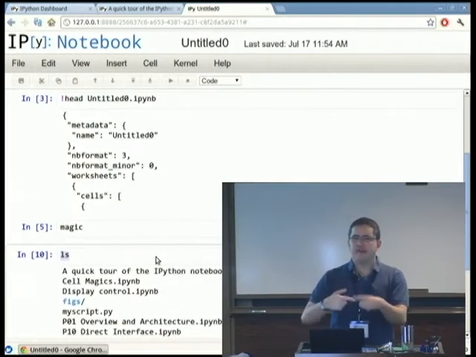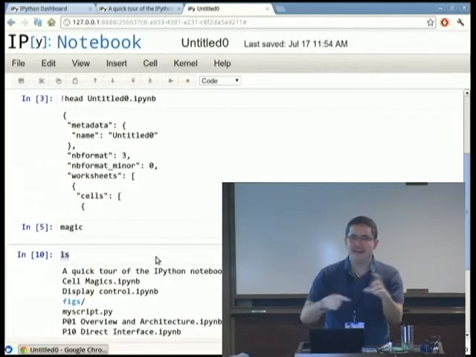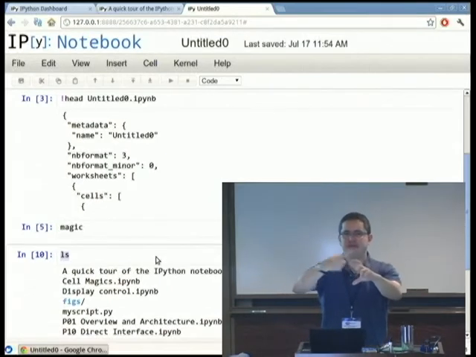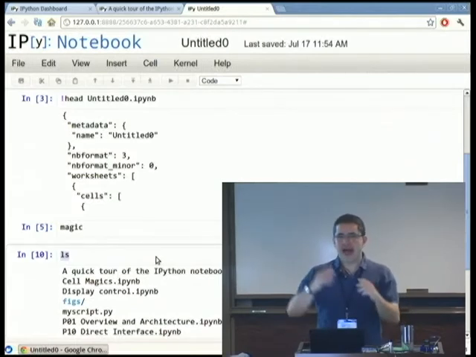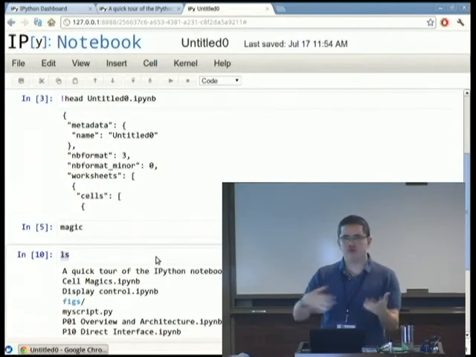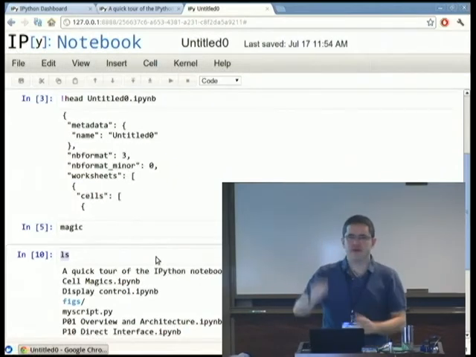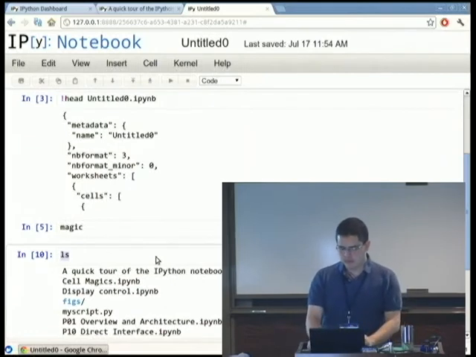So if you want to do a few quick things right there and not save them permanently, it's a way of staying in place to get a few console-like commands without building that up in the document. Sometimes you just want to check a few things that you don't really want to save, and that way you don't have to go back and delete those cells afterwards. We used to call that terminal mode, but nobody knew what that meant.